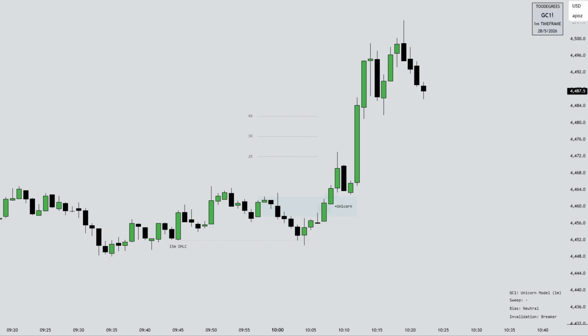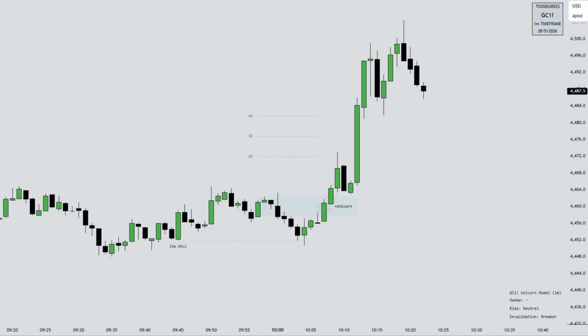What makes this setup particularly interesting is how explosive the continuation becomes afterwards. Once price leaves the unicorn zone, gold barely retraces again before expanding vertically higher, and this is something traders should pay attention to. Strong unicorn setups often appear right before acceleration phases and not after them. The setup itself forms during the transition between accumulation and expansion, and by the time the move looks obvious to most participants, the optimal entry has already occurred earlier inside the unicorn zone.